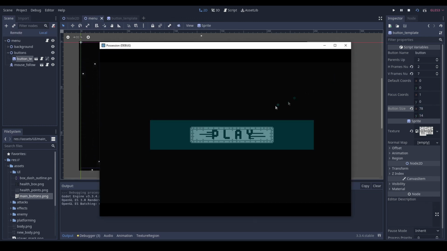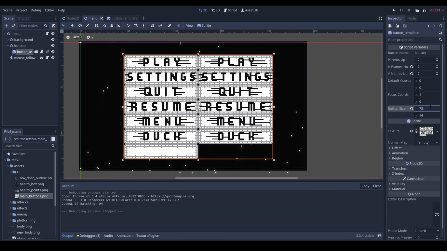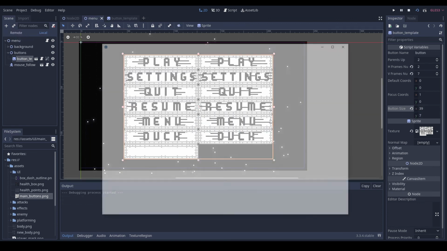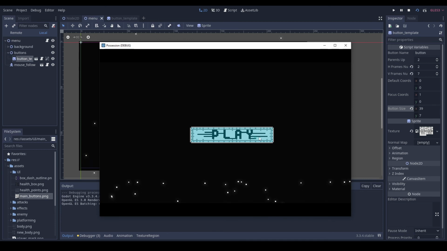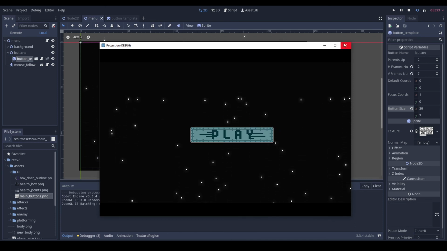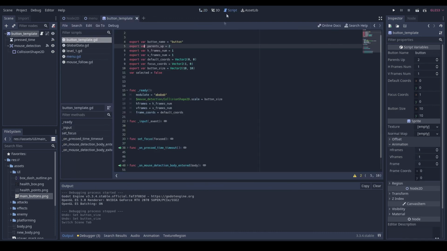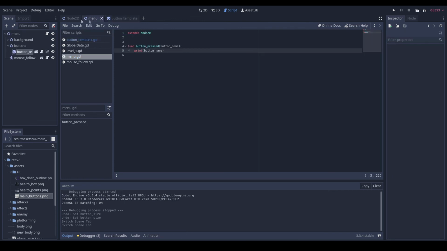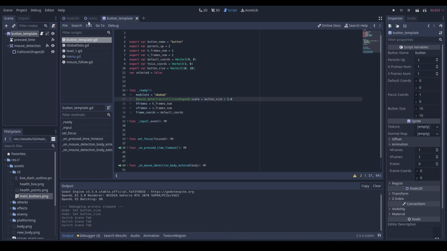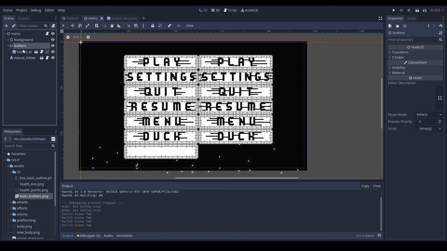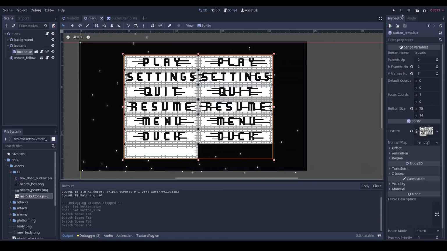So we run this, and that is way too big. Let's try divided by 2. Is that the correct size? Okay, yeah, I'm gonna leave these numbers, but I'm gonna say is equal to button_size divided by 2.0, that way you don't have to do extra math. You can just plug in whatever number you have as these.